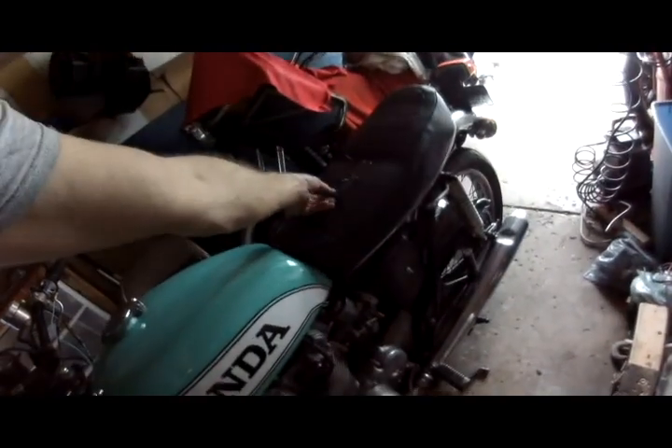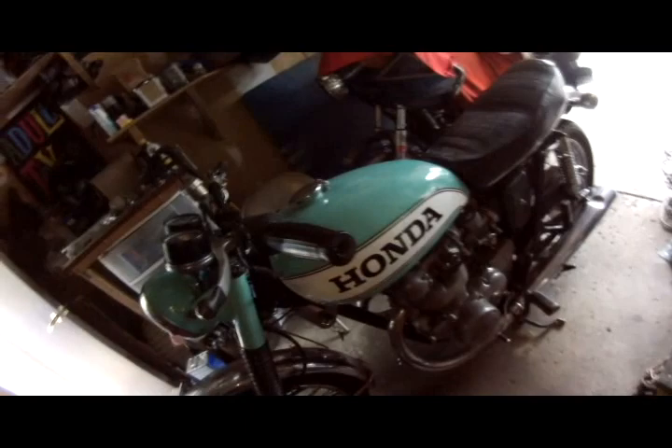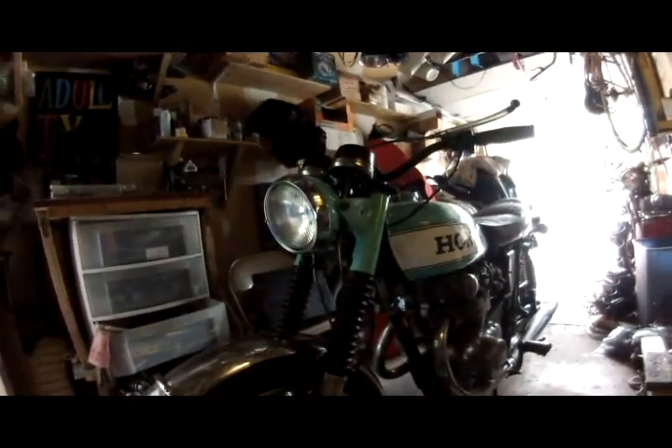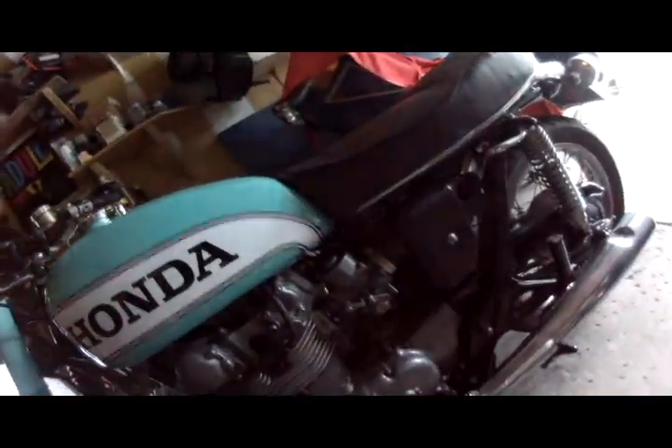The airbox made all the difference — now it's practically perfect. It doesn't like idling nicely until it warms up, but it goes right back down to a nice idle. It fucking screams like a banshee when I'm rolling down the road. I got up to 50, no problem. So I'm gonna pop on the old side covers and send it. I'll get some new plugs because one was fouled and I just kind of fixed it — maybe that's why it barks at me a little bit.